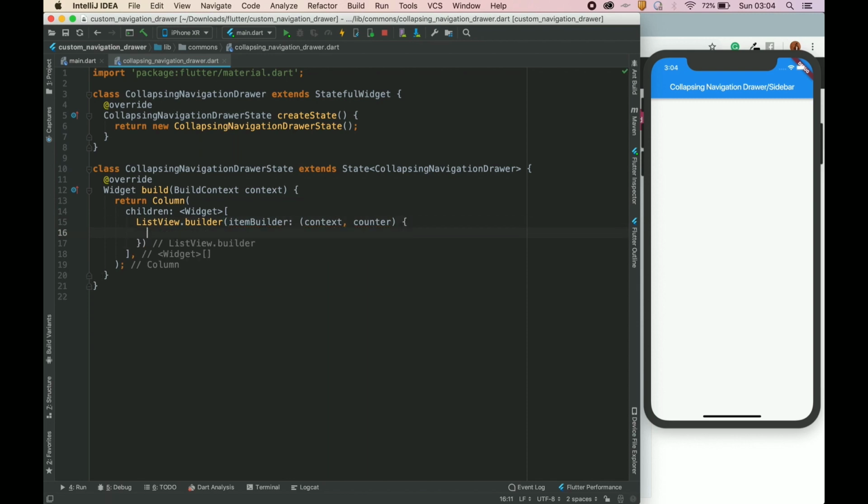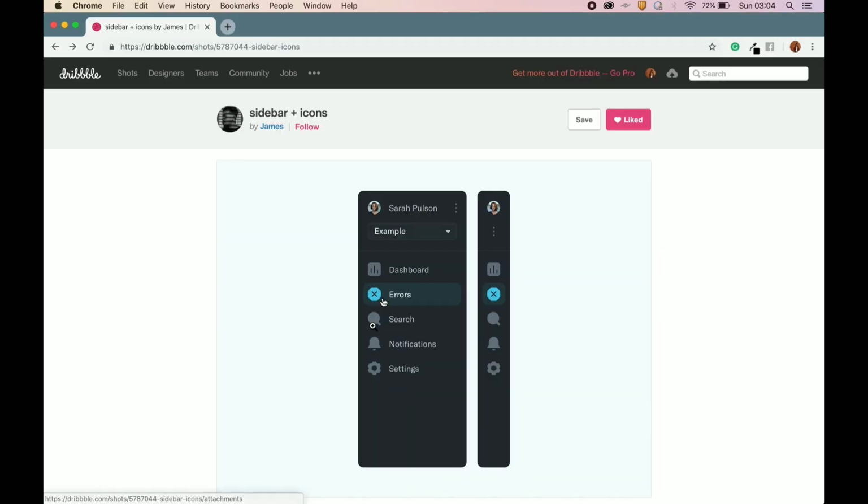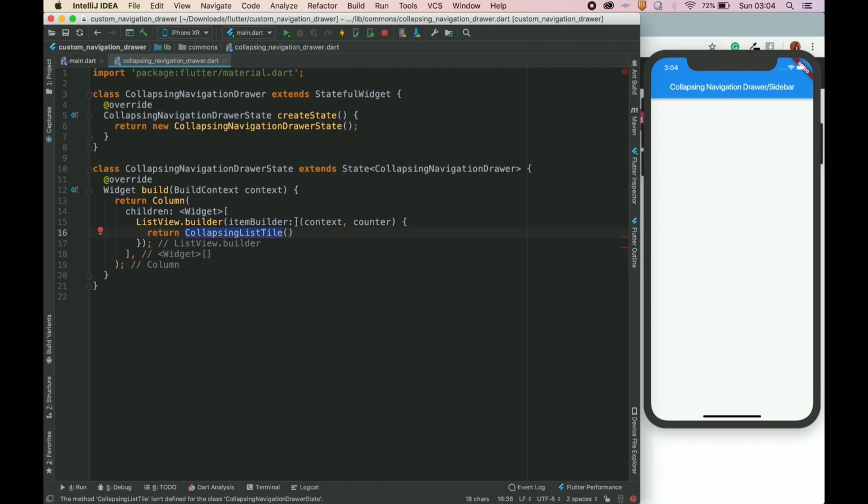Then you can return a collapsing list style. Why am I creating my own list style? Because the default list style has extra paddings and margins, and here there is already very little space on mobile screens, so I would not like to have much padding. That's why I have created my own, and I will be creating it here.